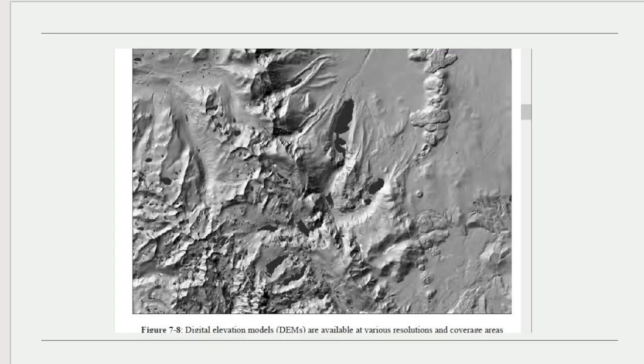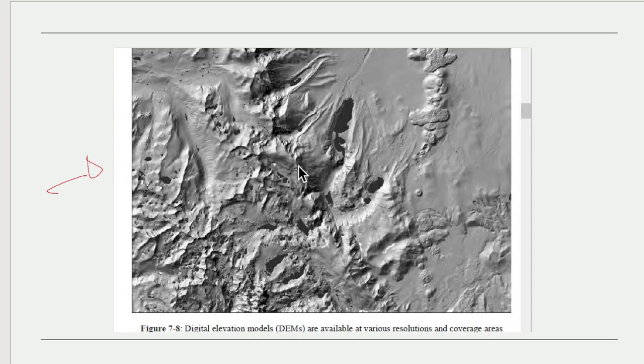So here is an example of the digital elevation model that's available at various resolutions and coverage areas for most of the world. Again, this DEM is in a raster format. So there are many tiny pixels here in this image. That's why it is a raster format, because of the pixelated imagery. This is a figure near Mono Lake in Eastern California, and this was produced using data available from the USGS. And you could see a string of lava flow on the apparent right side of the image.